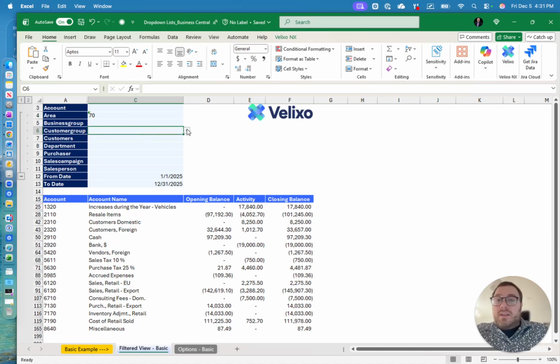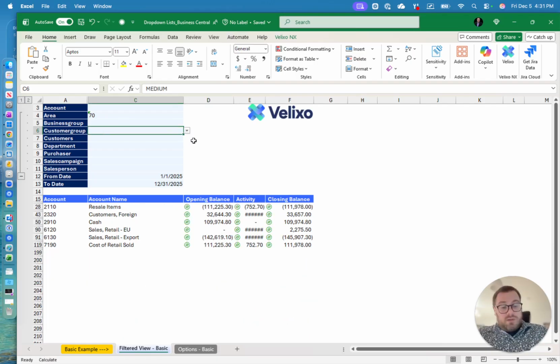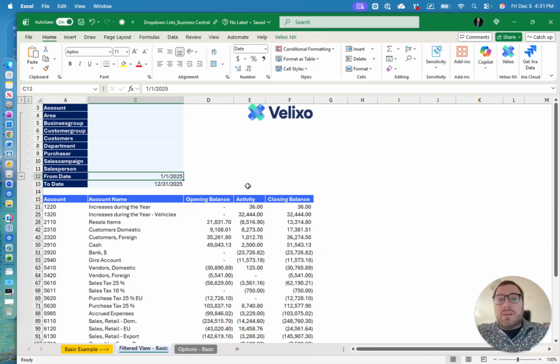I can filter again a particular customer group. I can filter to a particular business group. All of my dimensions I can use. There's no limit. I don't have to work with just 4 of my dimensions at any given time. If I want data for different date ranges, I simply adjust my date range filters. If I want data for different GL accounts, I simply adjust my GL account filter. So very easy, nimble, and agile to work with.